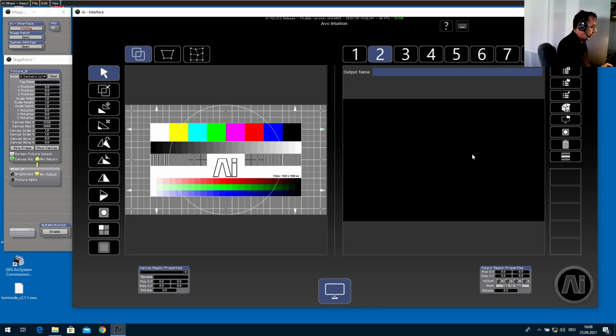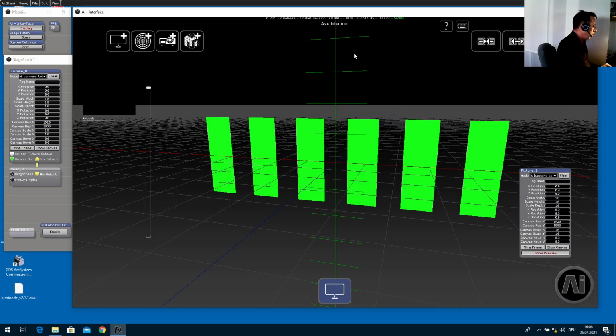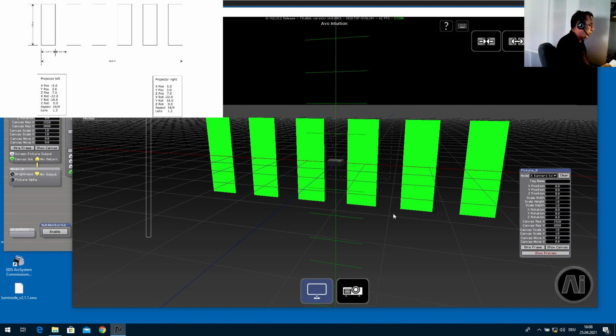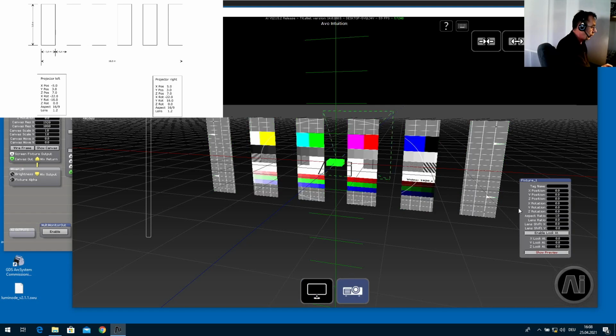And next again to the stage construction area, and let's put in some projectors. Stage construction and some projectors. Let's have a look at our plan, which looks like this. And we have our left projector, this one, which sits at -5.